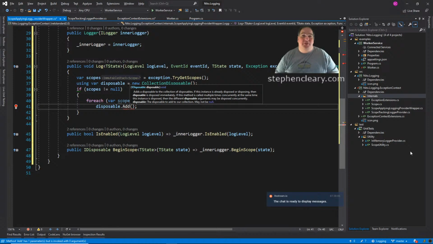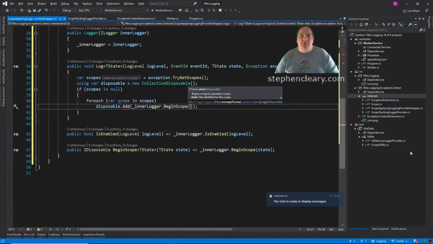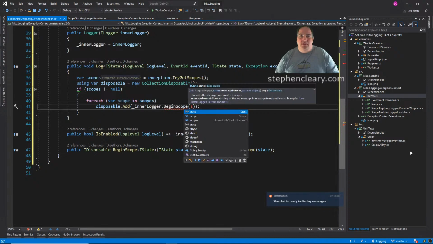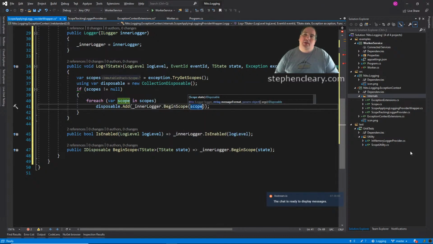So anyway, yes, this CollectionDisposable, you can just add to it dynamically, which is useful in this kind of exact scenario. No, we want the inner logger BeginScope and pass it in. No, we want not the scope, we want the scope's value, and we can't get to it. That's right.